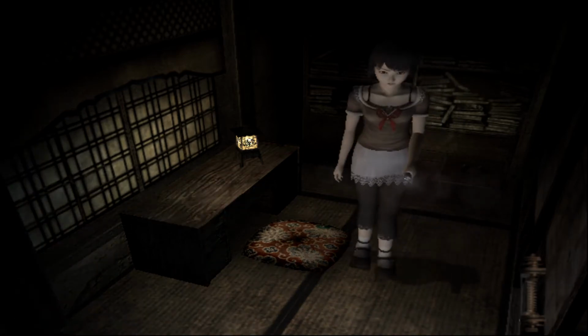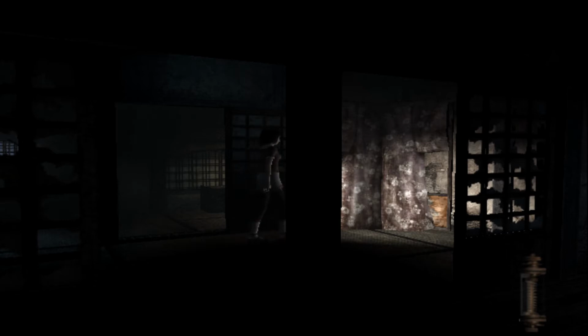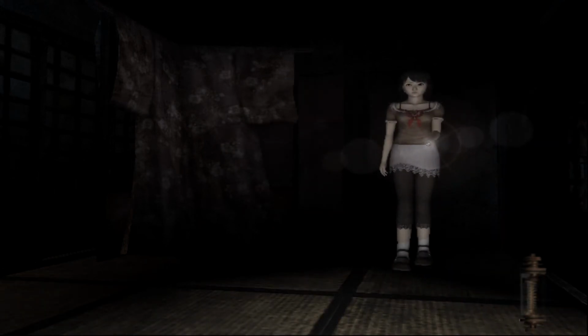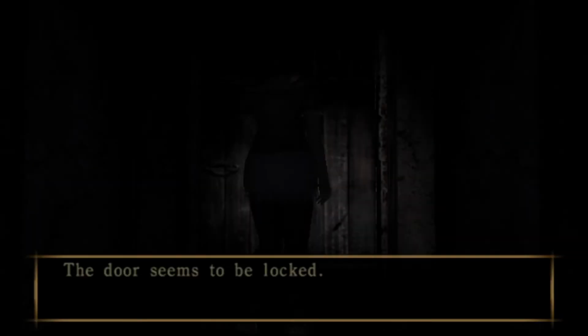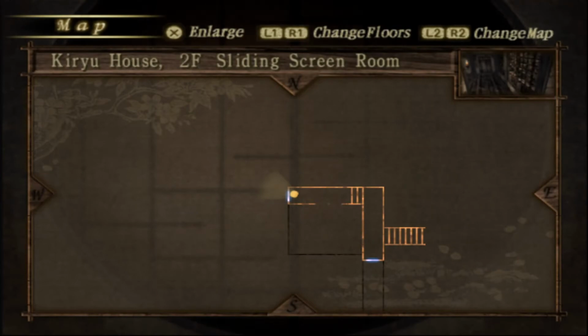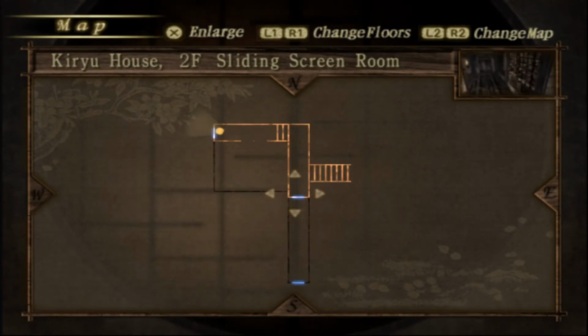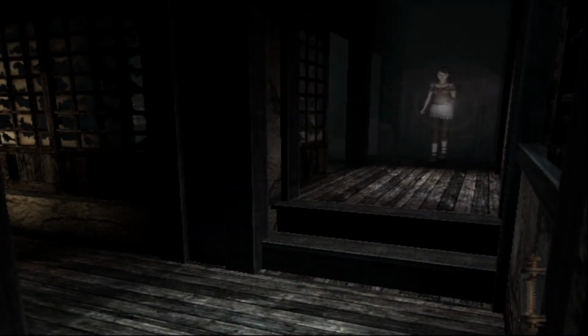Okay. Well, this giant kimono. Nothing. Behind it, nothing. No? Okay. And is this gonna be locked? Yep. So we check our map, does it mark it locked? No, so all the doors are just marked as blue. Whether or not they are locked, it's not gonna tell us.